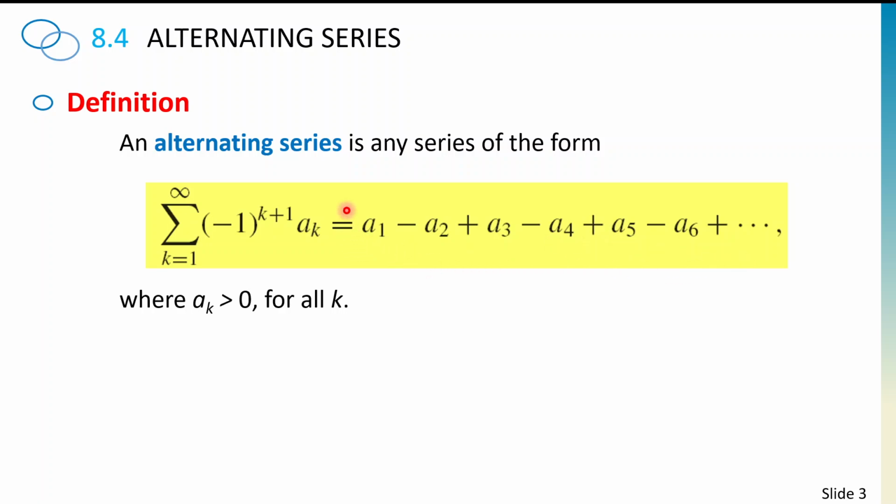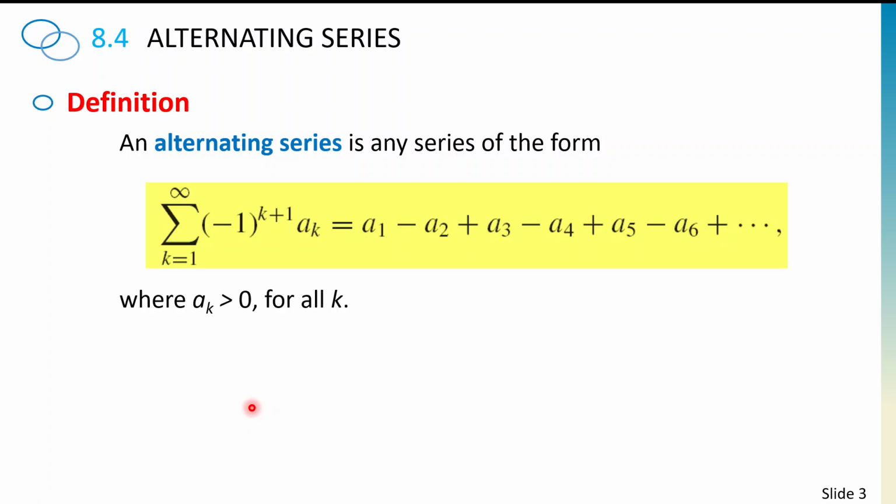You always need to check what you start with, just by applying the first one. Here we assume that a_k and all of the terms of the sequence are positive terms, okay? So the sequence itself is positive. What makes it alternating is this part.